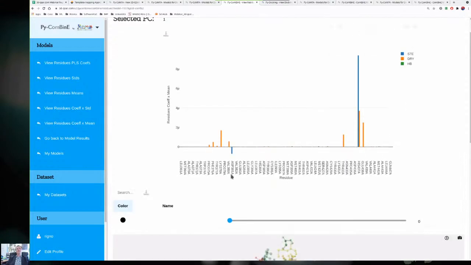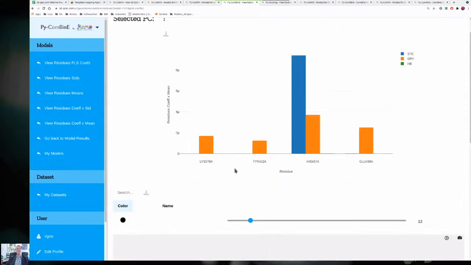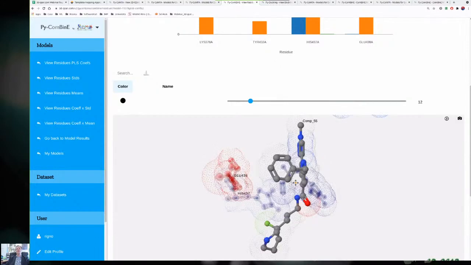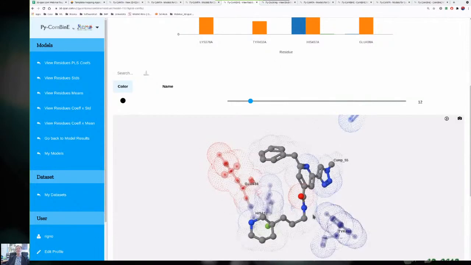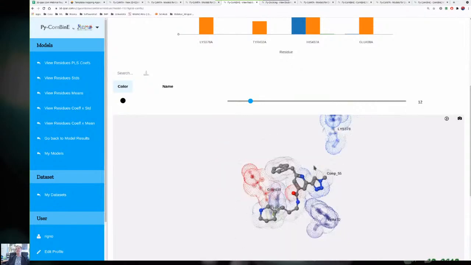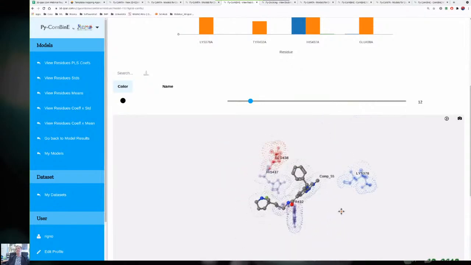And then we can have also a very nice plot here telling you what are the most important residues interacting for the best model using steric, hydrophobic and hydrogen bond interaction. And here we have the view of the ligand with the 4 most important residues around the molecule. You can download this and read it in Chimera.